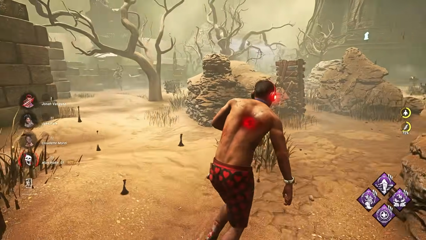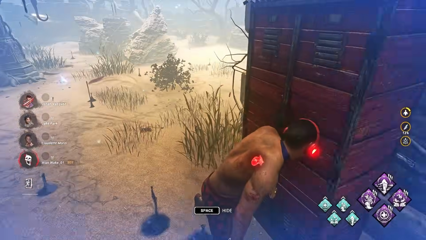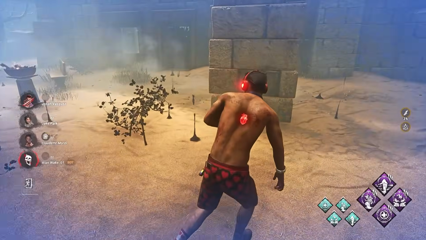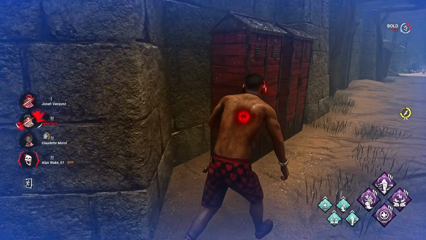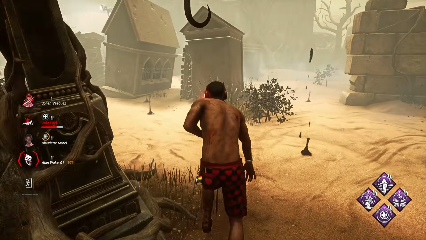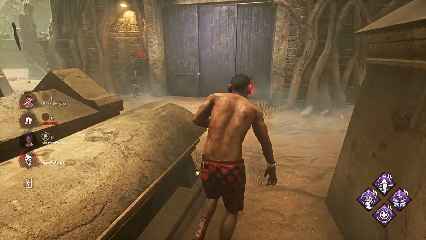Alright, are you gonna... Yeah, hit me, I don't give a shit. I've got endurance. Chase me, follow me. Jake, buddy, where you going? Where you at? Oh, Jake is hanging out at that corner. Jake, that is the last spot you want to be, my guy. Oh... This poor Jake. It's like he has a magnet up his ass that attracts Huntress hatchets.